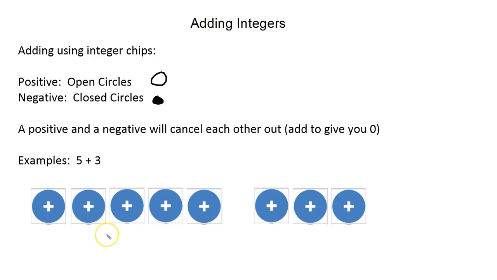Okay, so if you were unable to print this sheet and you're drawing these in your notebook, you can do exactly the same thing as I've done here, except you'll use open and closed circles. So in our first example, we have 5 plus 3. So you can see I have 1, 2, 3, 4, 5 blue integer chips representing that number 5 right there. Over here I have 3 integer chips. They're all positive, and those represent our 3. Now you all know from first and second grade that 5 plus 3 is 8, but I wanted to display these integer chips so that you get used to seeing them.